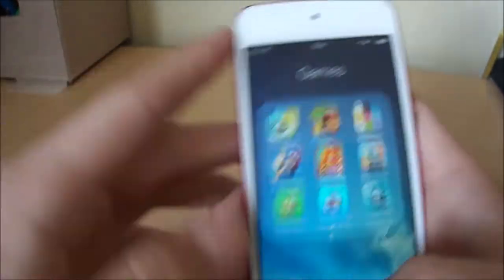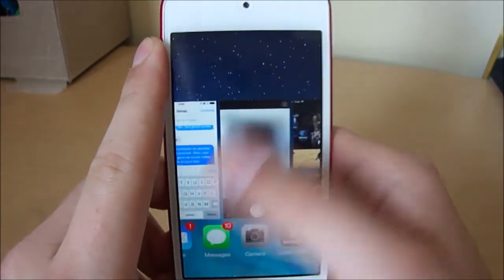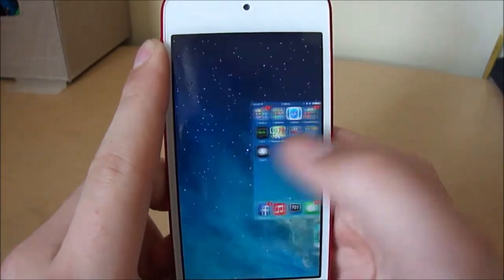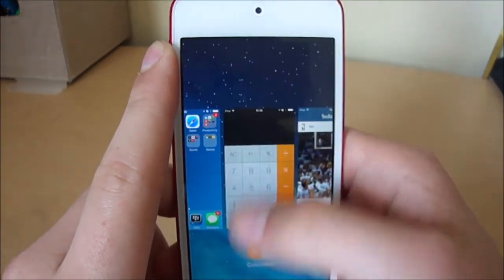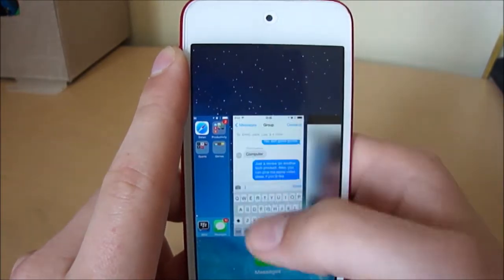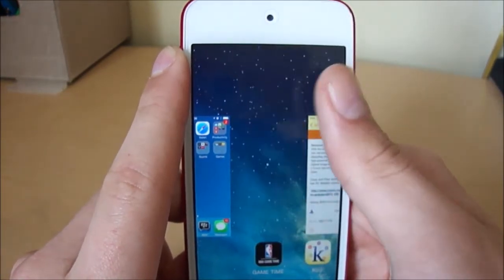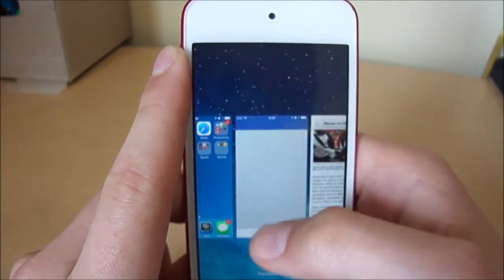I'm not really good at this game. Basically, double tap to get your apps here, and if you swipe up you can turn them off — just swipe that up and it will quit the application. It's best to do this if you don't want too much battery drain, because they do run in the background and will take up some battery to run.